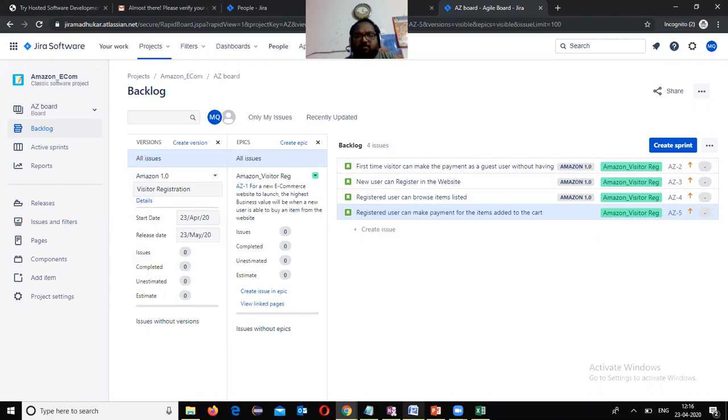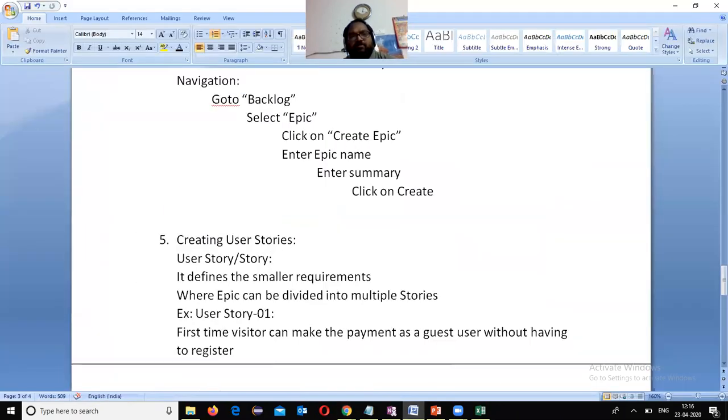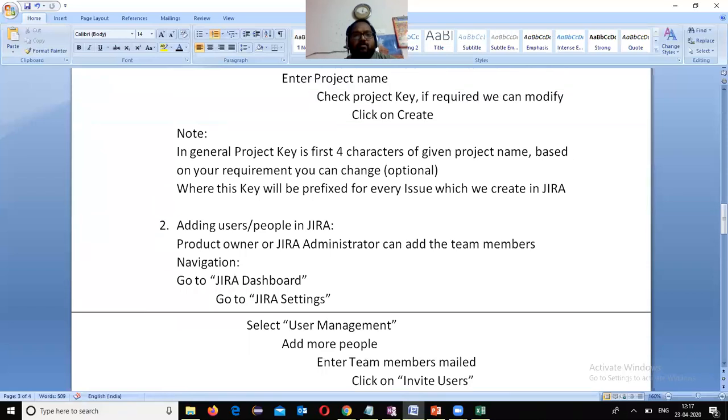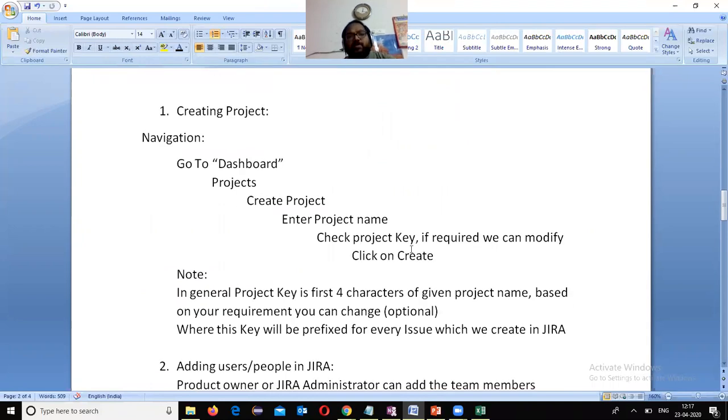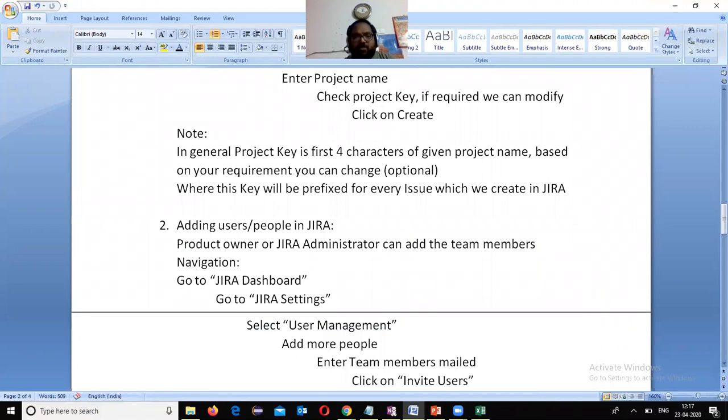So now understand what topics we discussed so far. First, how to create the cloud instance, which I showed today. Then I explained how to create the project and how to change the project key. Then adding users or people in JIRA, which the product owner or JIRA administrator can do.